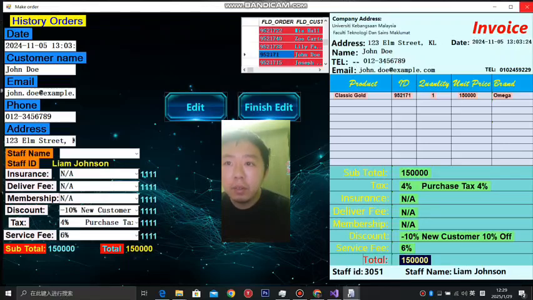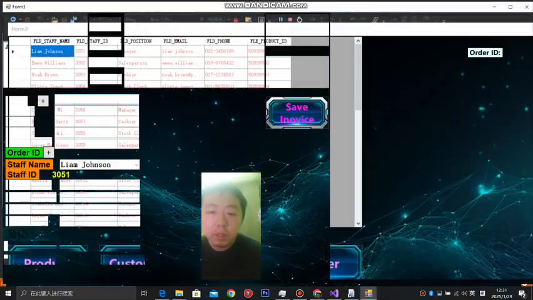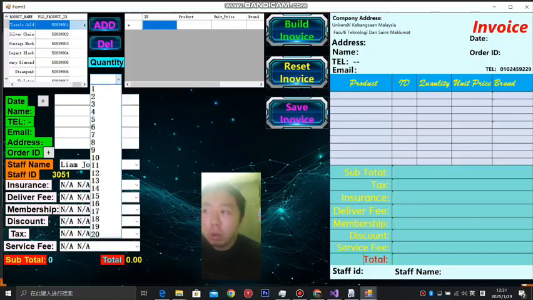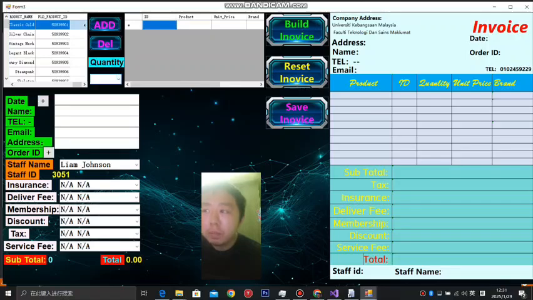And now I'm gonna introduce the making order system. So in this system, you can build a new order and a related invoice. As we can see, there are two data grid views at the top, and the add and deal buttons, and at the bottom of this quantity label, you can choose the item. You can choose the quantity for each item.